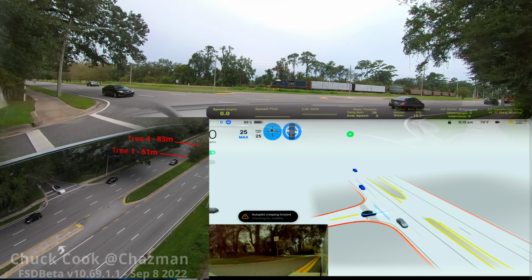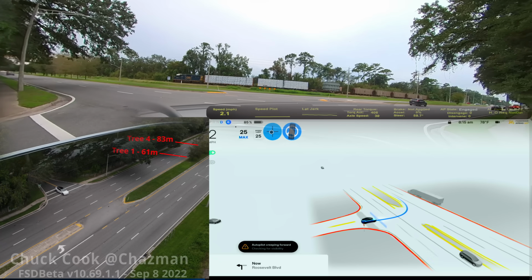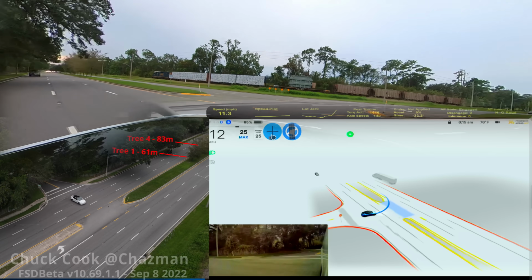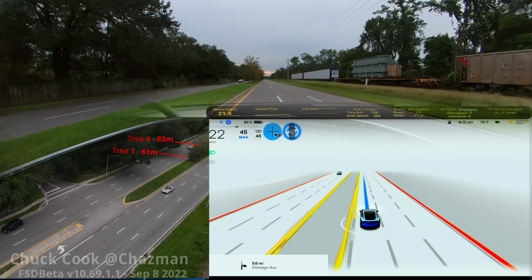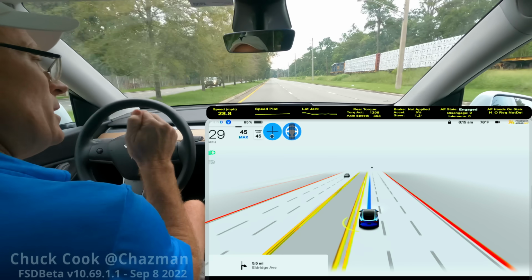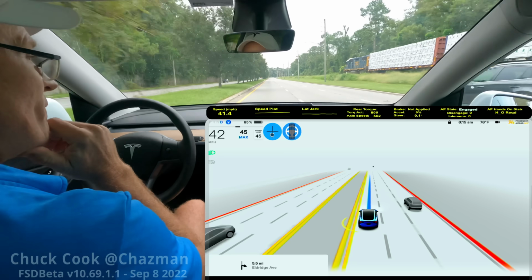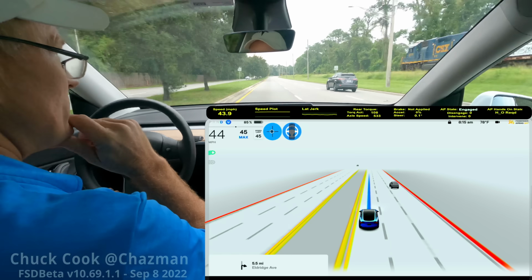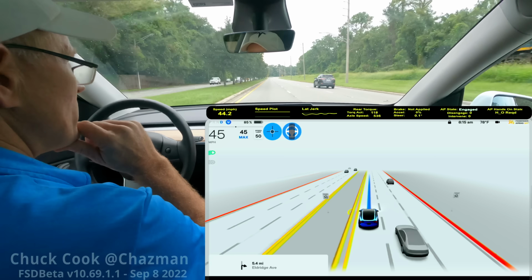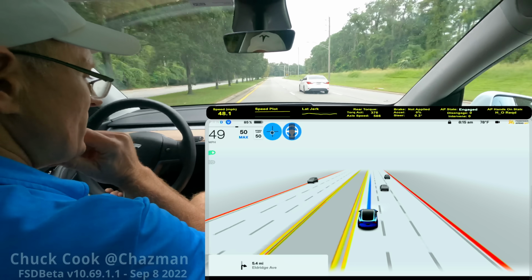Got a nice small gap here on the left and a big gap on the right. Let's see if it goes for it. It needs to commit. There's a commit, and it should go all the way through into the left lane. Nice. That was a pretty good fit. It was a little bit slow on the initial, but then it committed with enough speed to make it fit in between that car. So I was comfortable with it, but there was a pause there that concerned me for a second, but it gave it the jerk acceleration it needed.